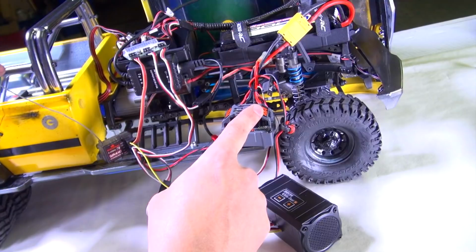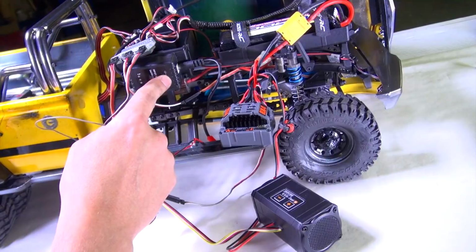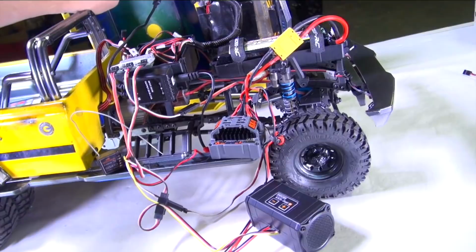Right here is the ESC. Underneath here, in case those are wondering that missed the last episode, or two episodes back rather, this is the infrared controller for my light switch on the LED strips on the inside of the cab. And yes, I have gone ahead and removed so much of the wiring, guys. Even though this looks like a terrible rat's nest, don't be intimidated.